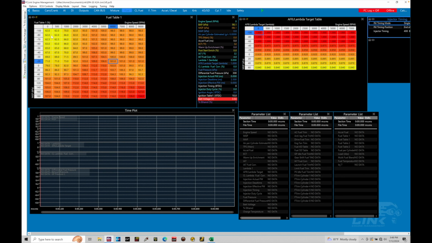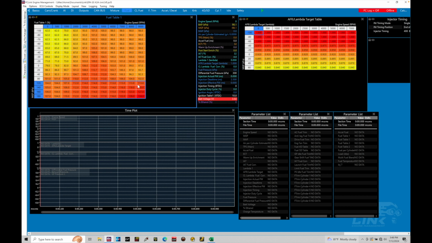At idle, anywhere between 40 to 50 typically, sometimes as high as 60. Part throttle, they should be somewhere in the range of 60 to 80. Full throttle, naturally aspirated, anywhere between 80 to 100. And then as we get into positive manifold pressure, they can go up as high as about 120, 140. They shouldn't go much higher than that. The limit of the table values is 150.